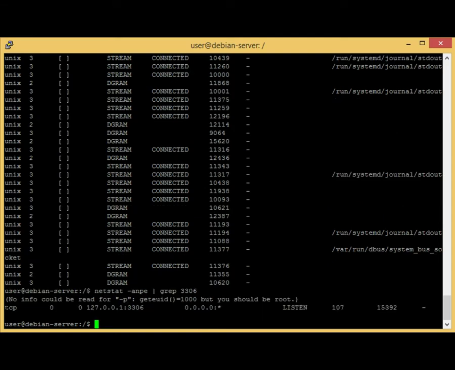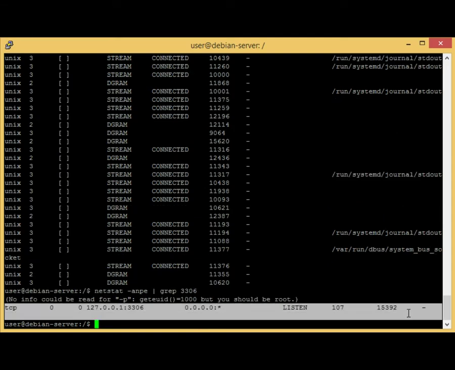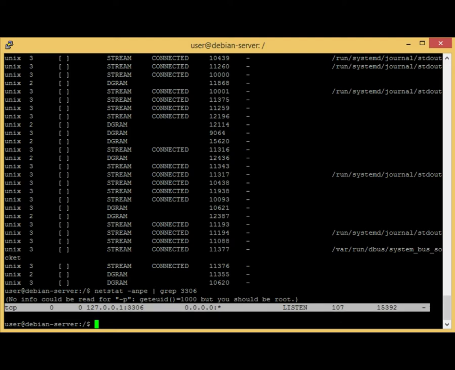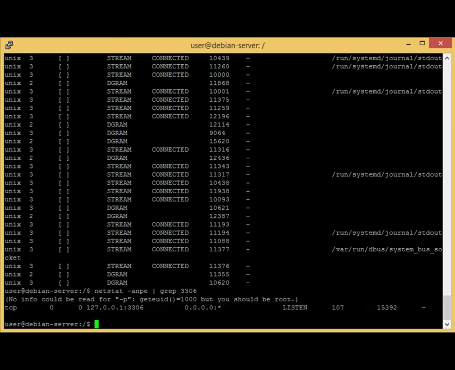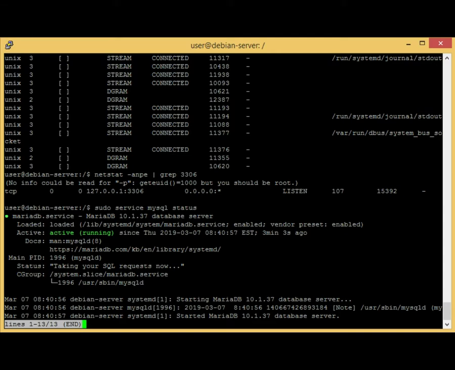And we can see that we are listening now on 3306, which again is the MySQL port, and so we're running. And we can actually also get the status by typing sudo service mysql status. And there you'll see, again, it's MariaDB actually. So it's up and running, it's ready to go.